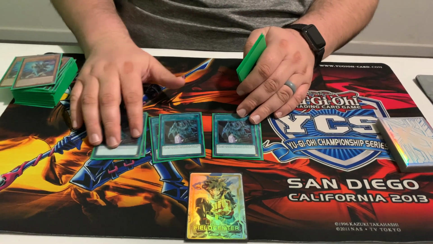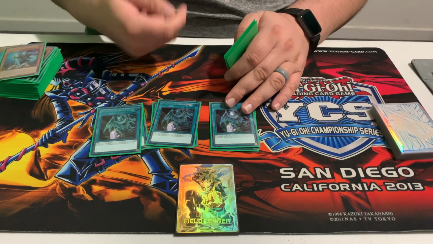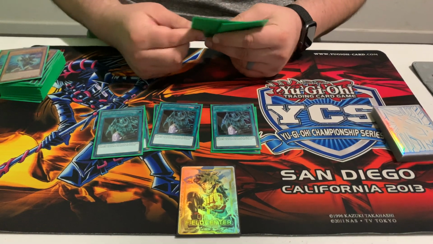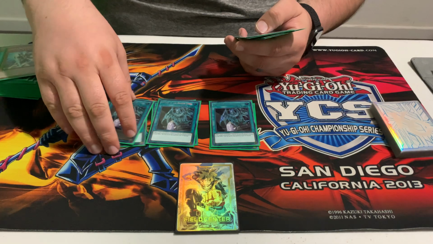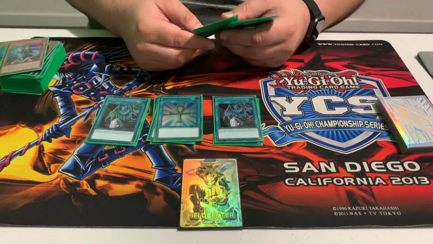Just plays extensions. A lot of the times, if I activate a Danger and then when Blue Eyes gets discarded off of it, I can bring it right back and then go into Dark Matter. It just helps a ton, and then Reborn anything.